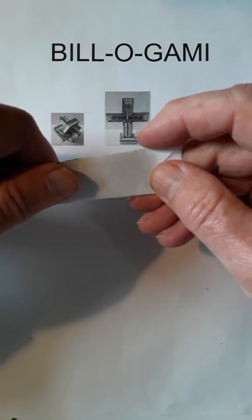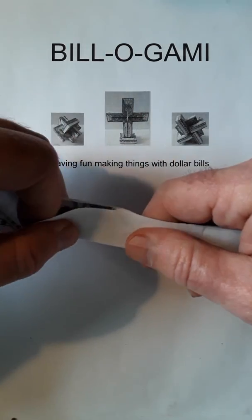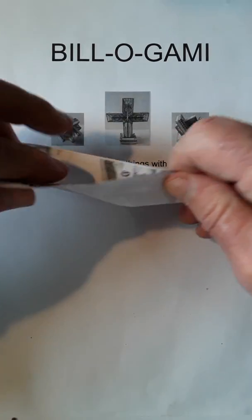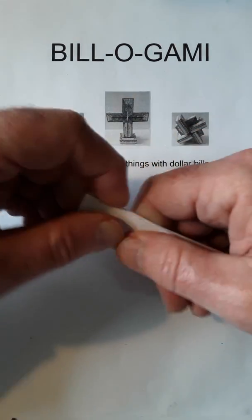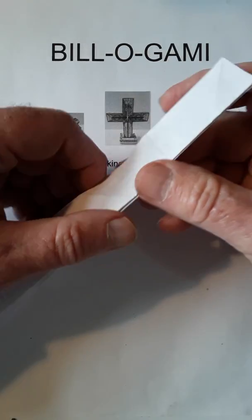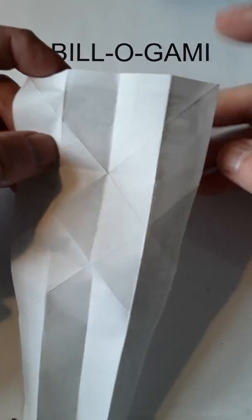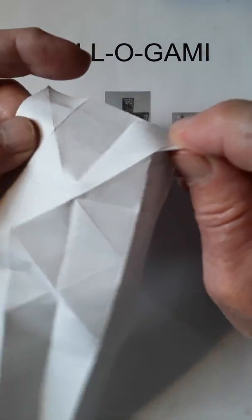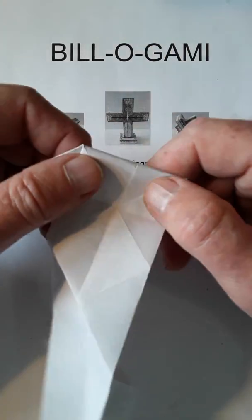There again, it doesn't really matter which side you make the front of this one. You need to almost make both of them, see which one really has the look you like best. Okay, so we fold that up like this, and then we open it up. And then we're going to take these two creases here, and we're just going to fold it under like that.